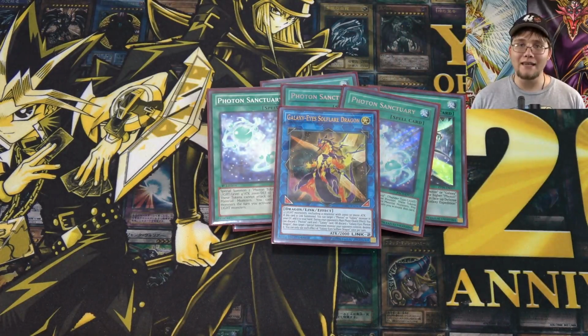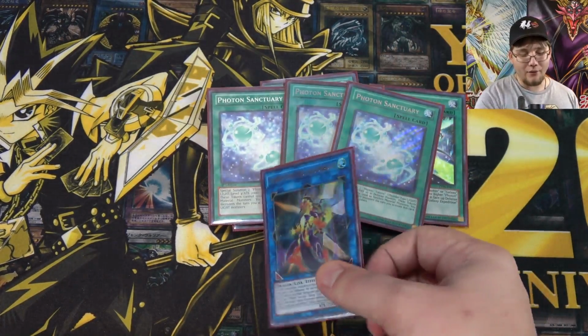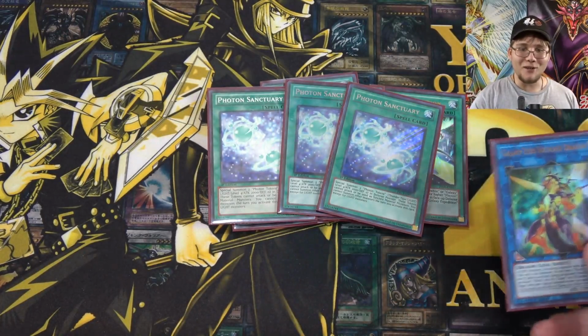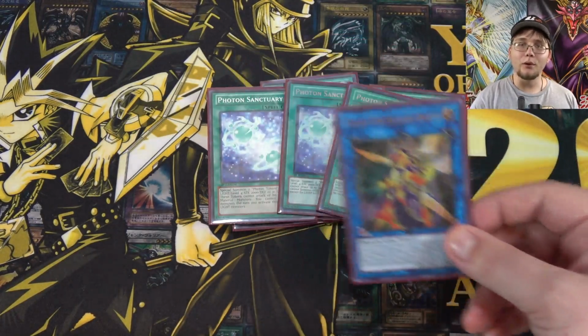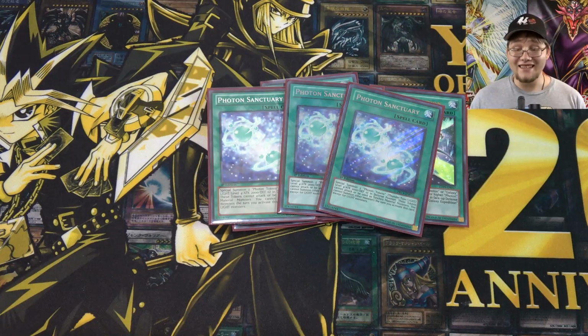That's what makes it so ridiculous, in my opinion, is that it works so well on that. And yeah, if you have a Photon Sanctuary in your hands, then you just use it, get your 2 tokens, get rid of them for a Link summon. And it just sets everything up for you. But yeah, like I said, it's just an instant Soul Flare for you, which you definitely want to have a few of those, because that's a game-winning card then.